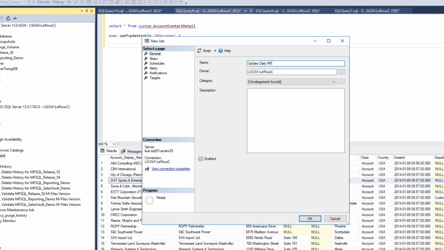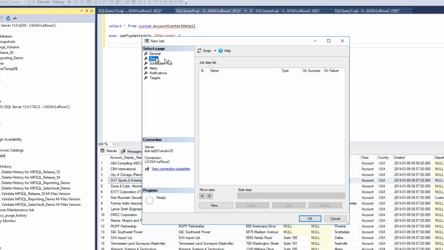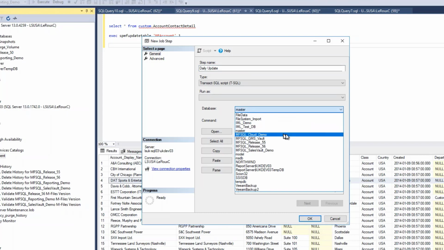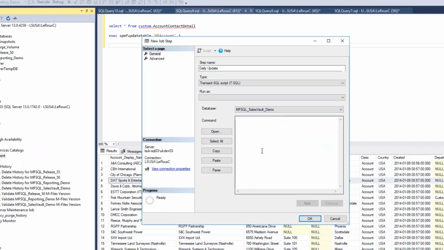for the connector. Although this refers to all of the classes in the connector, it is specific to a specific vault and a specific connector. If you have more databases, it may be necessary to have more than one agent. So let's create a step and give the step a name. There's only going to be one step in it. We then just assign the MFSQL Connector database that we're going to use.